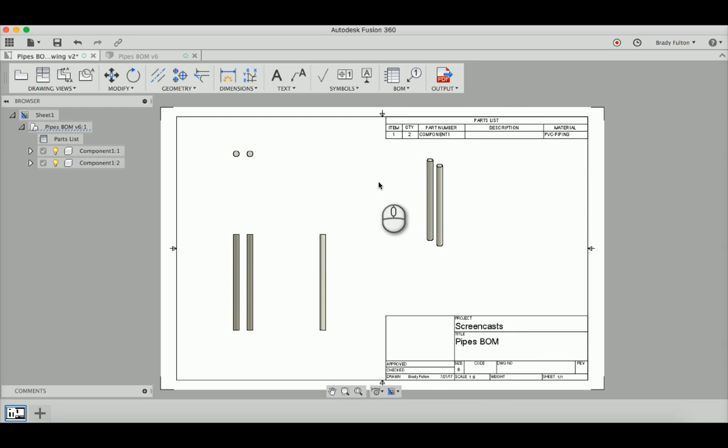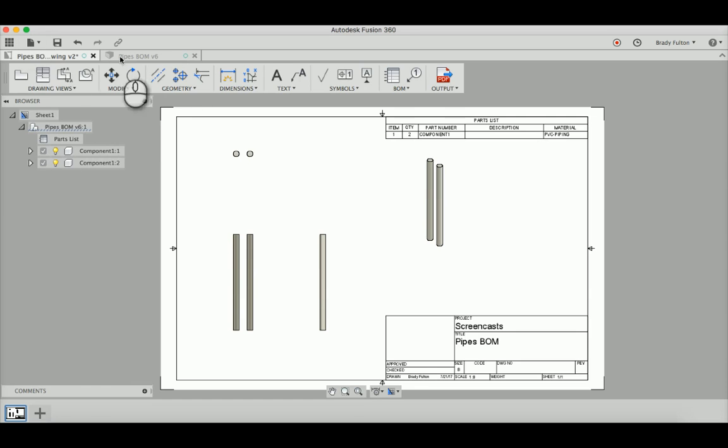So what this particular person wanted to do was they know that on this assembly, they use two pipes that are half the length of a full length of pipe. So they wanted to show two pipes in the assembly, but have quantity as 1 here. I'm gonna talk a little bit about why that's a bad idea. One, it might be more efficient to purchase longer pipes and then cut them down into more segments. So it's better to know the actual individual parts that make up your assembly as opposed to the raw materials that you would need to order, because lengths of pipe change based on cost of the length of the pipe. So in this instance, I also want to know the description of how long this pipe is.